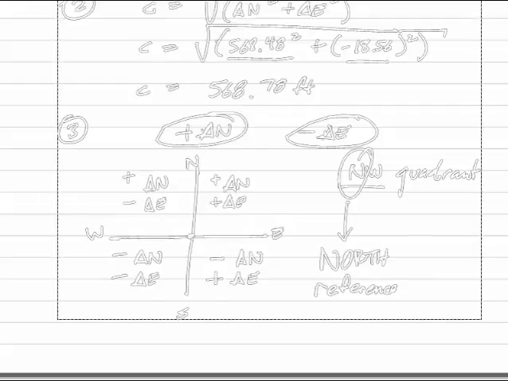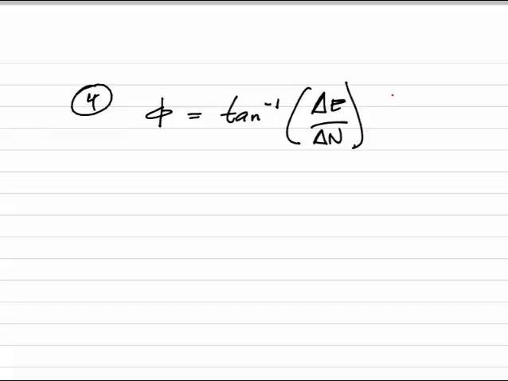We have determined the reference direction, that's step three. Now step four, the local angle. I need to explain a thing or two about this local angle. The formula we're going to use: the local angle that I call phi is defined as the inverse tangent of the change in easting over the change in northing. It's very important that you get change in easting over change in northing.